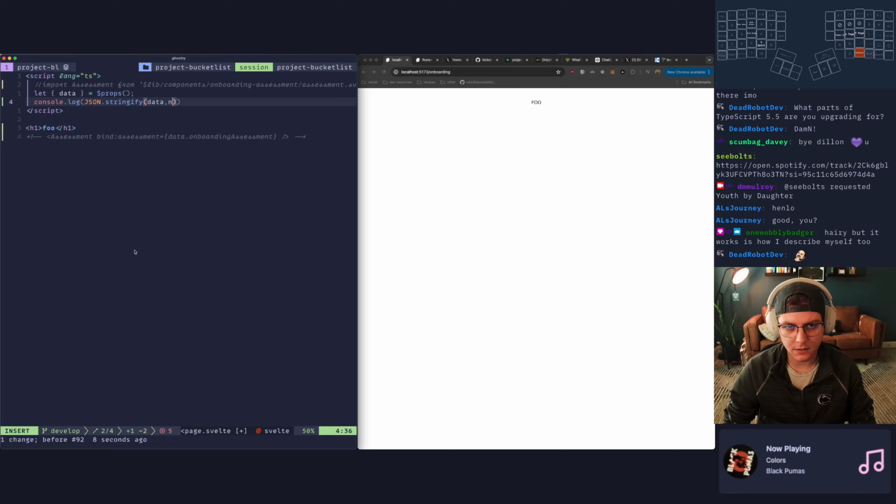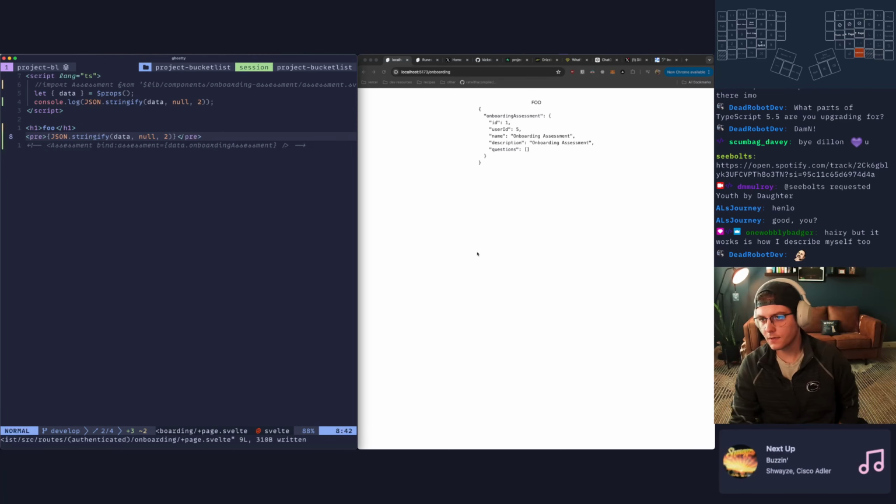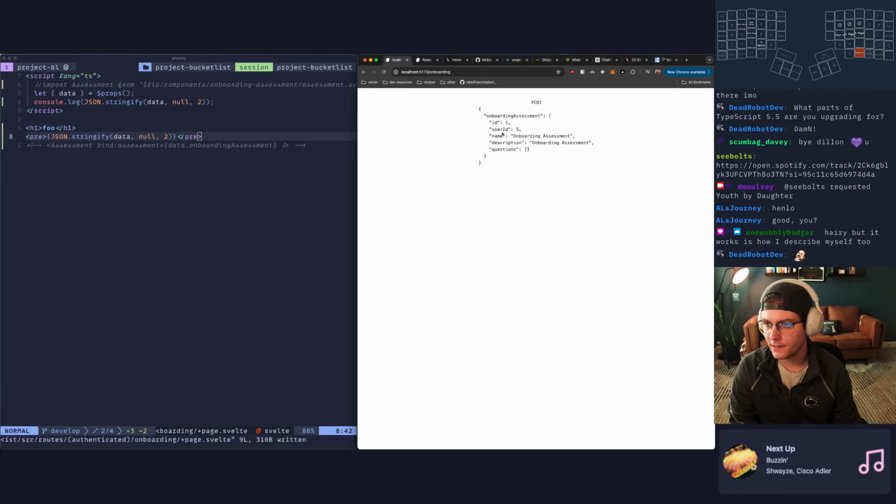Pass in data null 2. In fact, we can just put that in a pre-tag down here. Yank in our little bubble, and we'll come here and do that. I don't remember who it was in chat that taught me that you can just drop JSON in here and it'll format in a pre-tag.